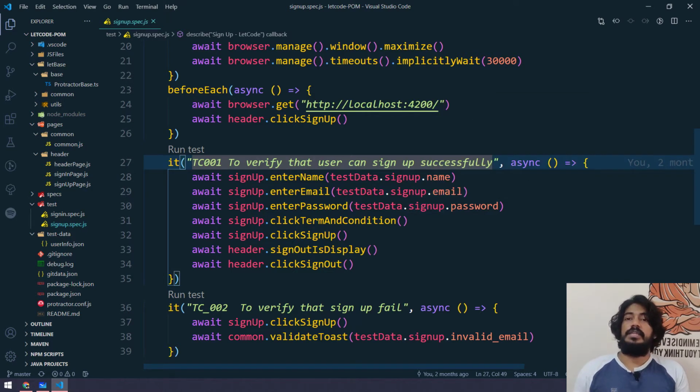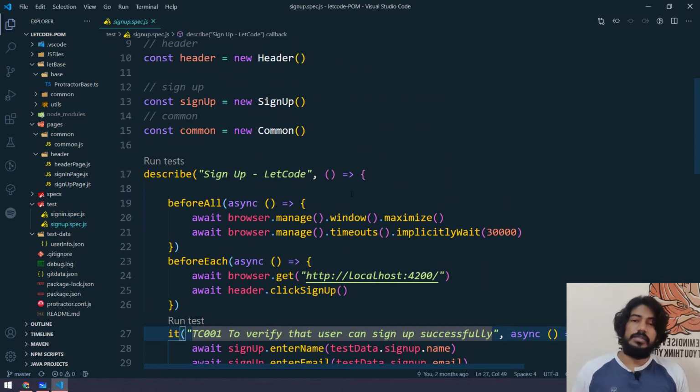Now in each and every line we are using async and await, because that is how Playwright has been designed. We are not going to follow the then and catch, the traditional way of handling promises. Rather we can use the ES6 syntax and go with async and await, and we can save a lot of time, and the code will also be much less compared to then and catch, right? That's it. So that's a quick recap.